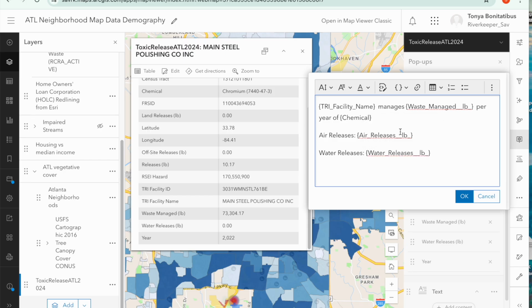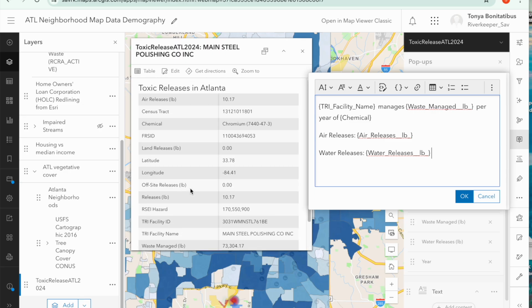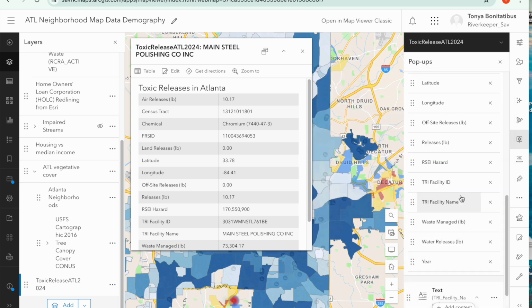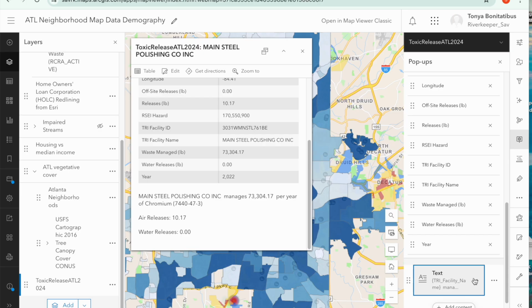And then let's see if there's anything else we want to pull out of here. We've got the chromium. We don't really need to know the sensors track. Let's see what that looks like. All right. Maine Steel Polishing Company manages 73,000 pounds per year of chromium, air releases, water releases, and then we should add some total releases in there, okay?